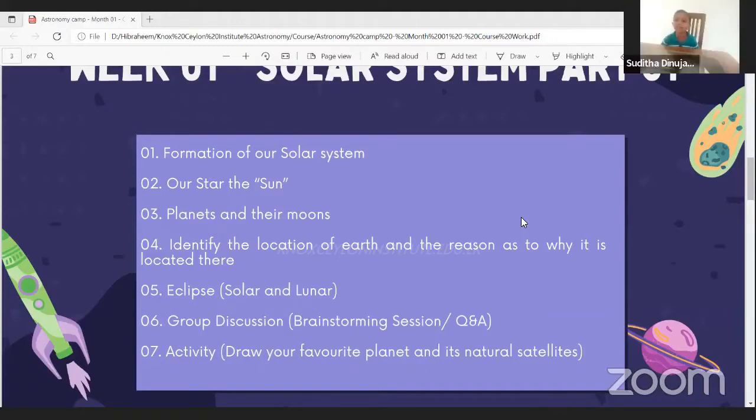So agencies like this repeatedly send telescopes, rockets, and probes to space, right? When they were sending all of this, they came across a meteor called Bennu. Have you heard about the meteor called Bennu? No? Anyone? All right.